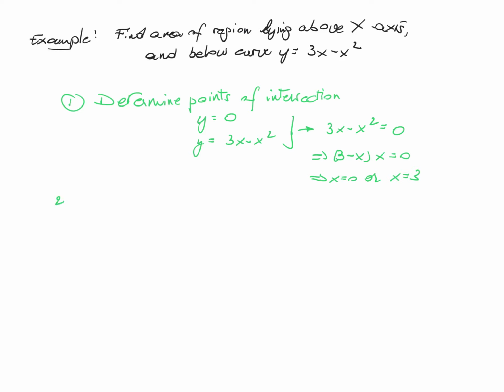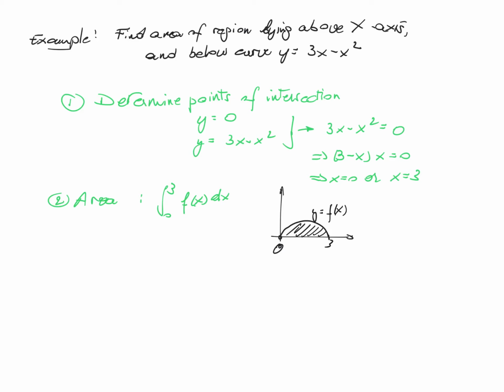And then in the second step, we have to calculate the area. So we have to calculate the integral of f of x between the limits of integration. So we get the integral of f of x dx between 0 and 3. When we sketch this, we get a function like this, going from 0 to 3 here. And we see that the function is completely positive. This one is y equal to f of x. This is the curve. And then we have to find the area below this curve, but above the x-axis.